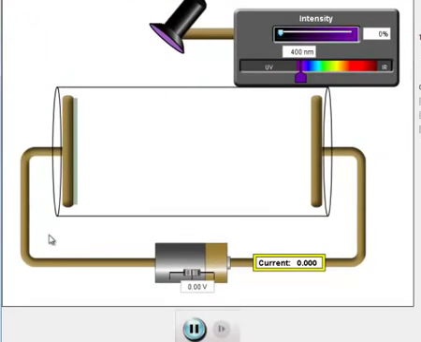This simulation can be used to show lots of things. I'm using it only at its most basic level to show the idea that light can be turned into electricity. The idea here, and this is similar to what happens inside each pixel of a CCD camera and inside solar panels in general, is that there's a voltage, right? Kind of like you think of two ends of a battery. There's a voltage between two plates.